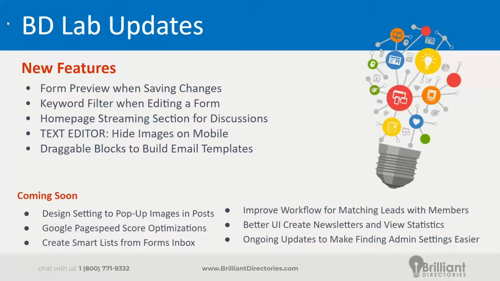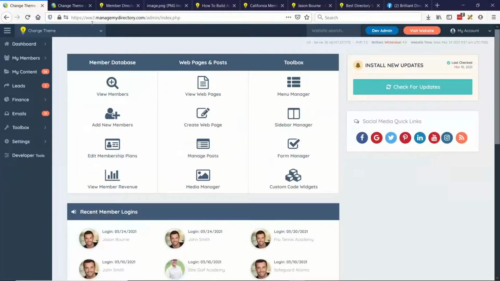Some new changes I'd like to cover. The form manager has undergone a small overhaul, and there are still a few more things coming down the pipeline for the form manager. Most notably, now there is a form preview. When you save your changes, you can get a quick preview of the form you just saved. And also there's a keyword filter when you're editing a form. So if you're looking for a specific form field, you can find it a bit quicker here. And I'll show you some of these form updates now in the admin area.